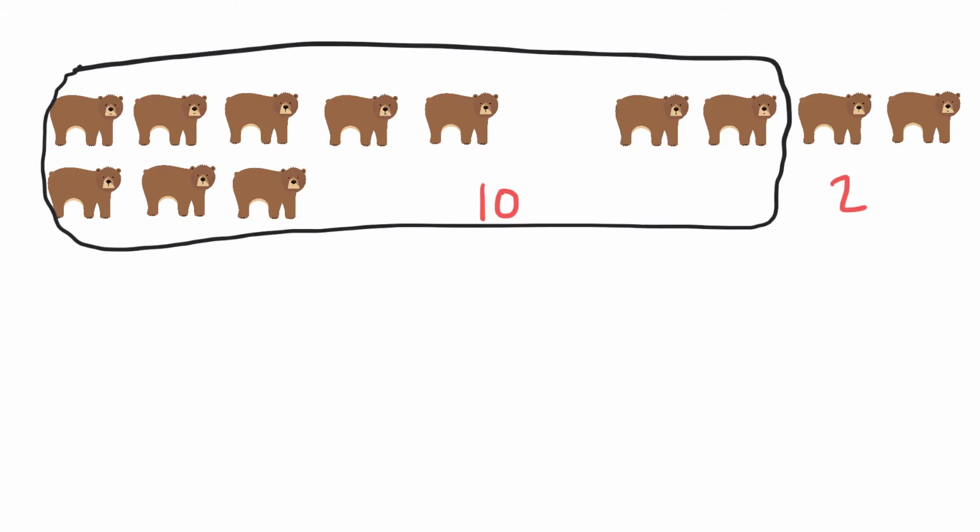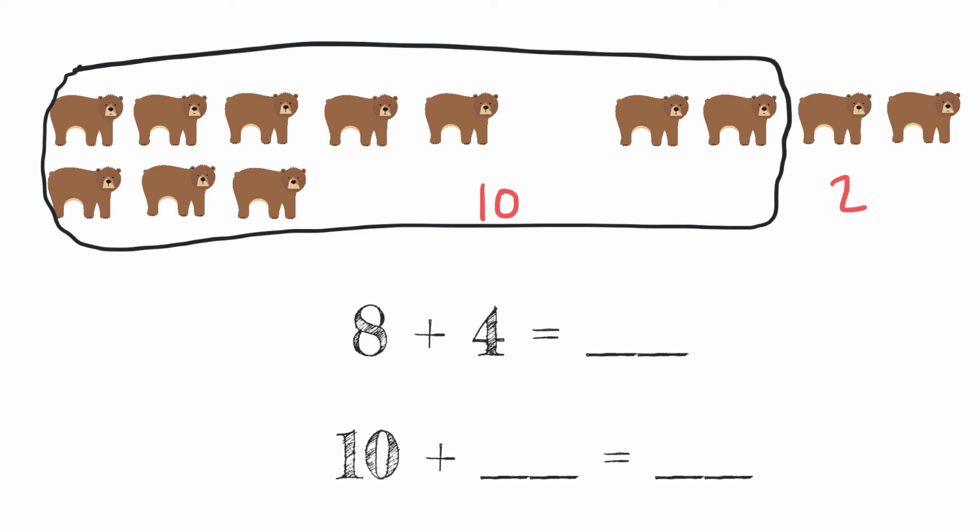Now, if I were looking at some math problems here, the original problem would have been 8 plus 4, wouldn't it have? Because I have 8 right here, and I'm adding in 4 over here. But we kind of changed it up a little bit, didn't we? We made it a 10. So now we have 10 plus, and then we're going to add in how many we have left after we made our group of 10. So here's our group of 10. How many are we going to add in? Yeah, 2. So let's plug that 2 in right here.